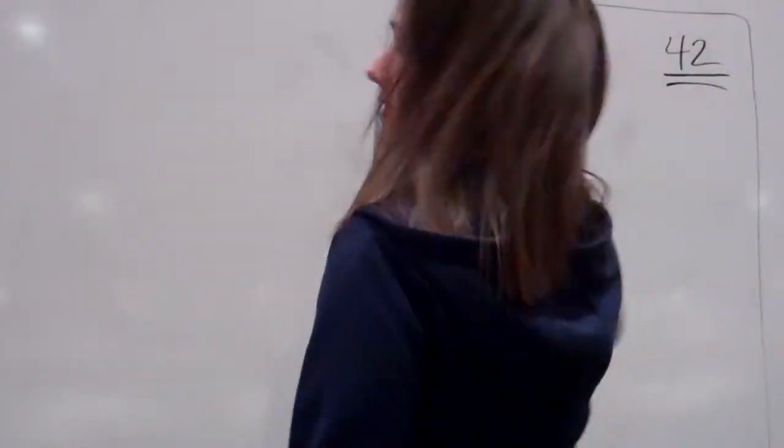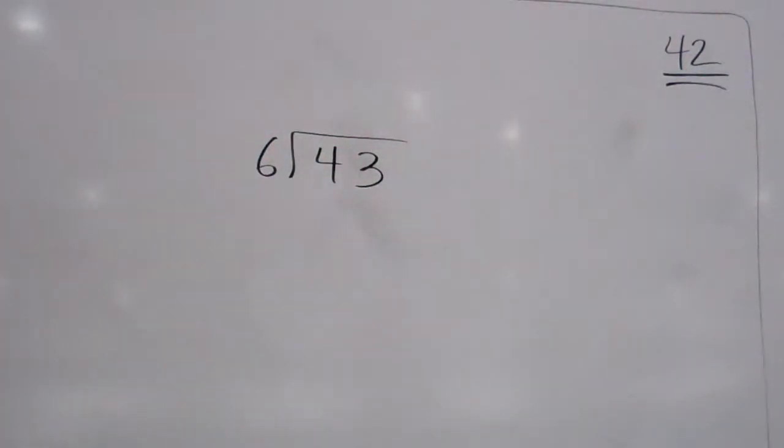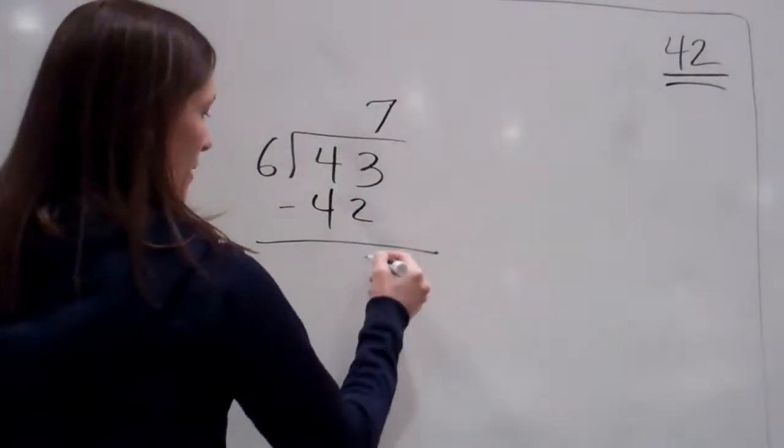Repeating decimals. Okay? Now, everybody work this problem along with me. Write that on your paper. So I would say 6 goes into 43. Somebody shoot out a number. What's the closest? 7? Okay? 7 times 6 is 42. I bring down my 1.